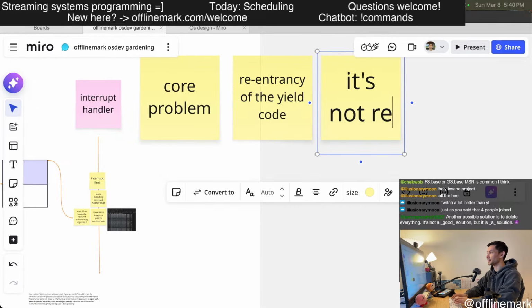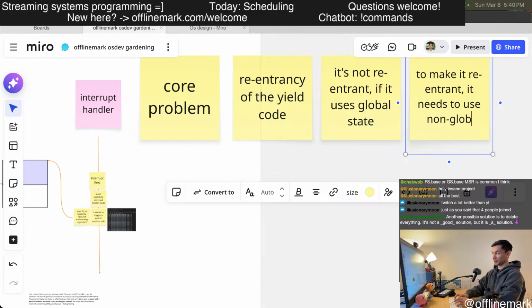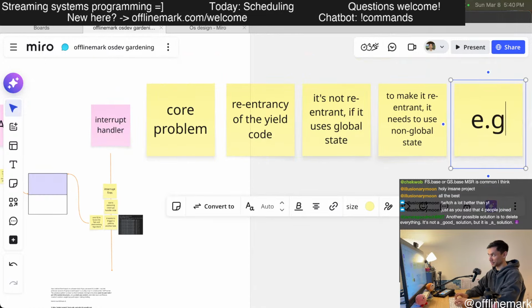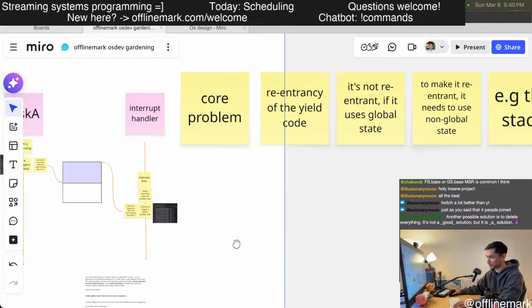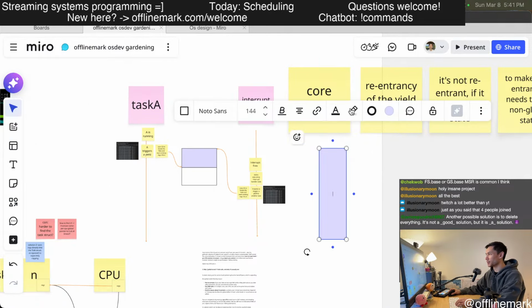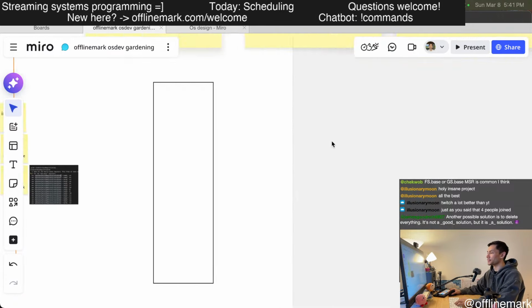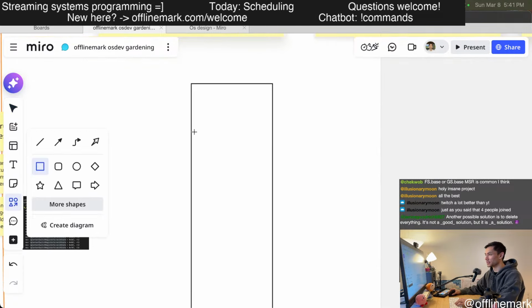It's not re-entrant if it uses global state. To make it re-entrant, it needs to use non-global state, for example the stack or something else. But we could start to imagine what our stack would look like. And I'm sort of learning in real time here.